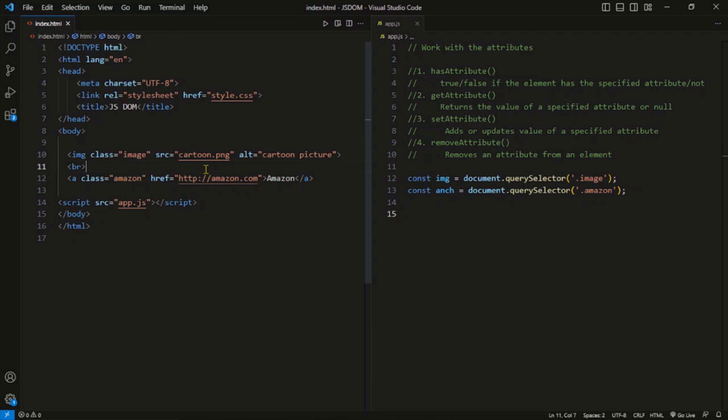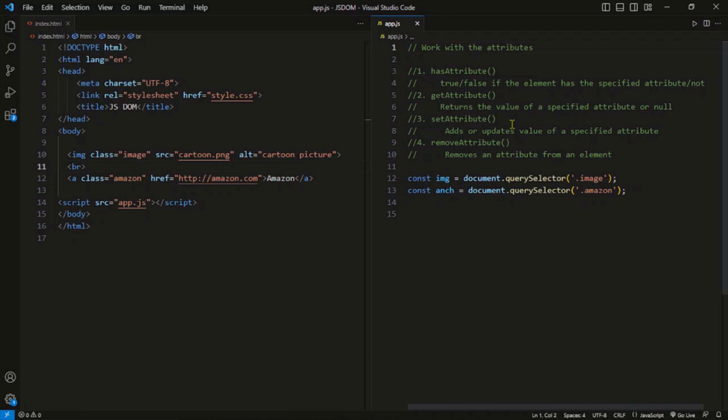For example, if you want to create an image slider, then you need to put different images to the src attribute. And that means you need to modify or change the src attribute. So it's a kind of DOM manipulation. So working with the attributes is an essential part of the DOM manipulation, and this is what we are going to learn in this lecture. We will learn how to work with the attributes, how to add, remove, and change the attributes.